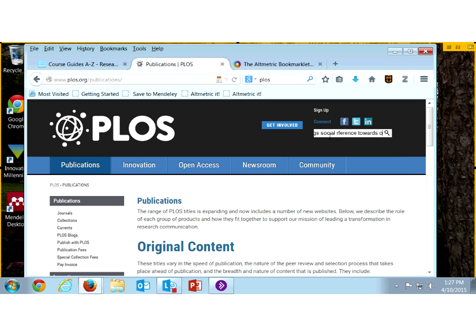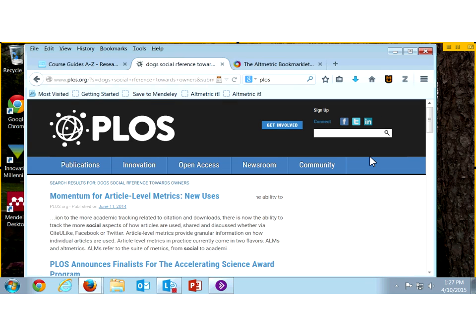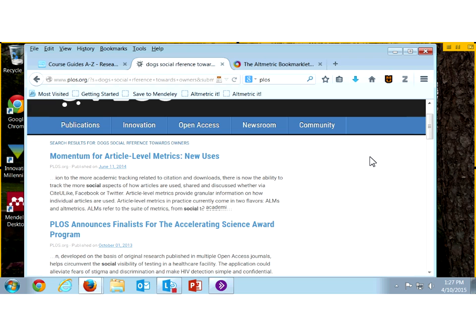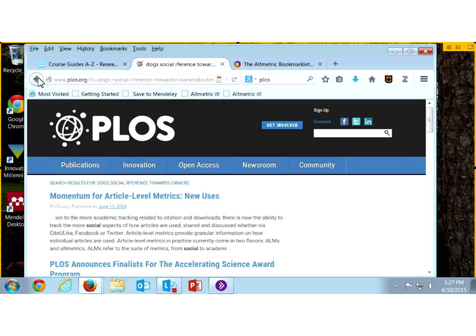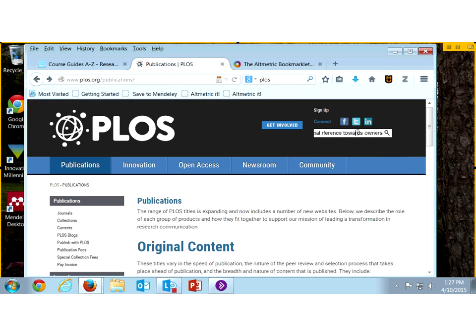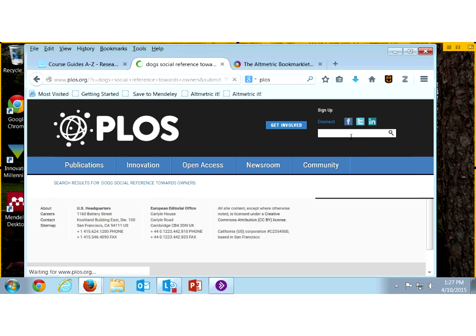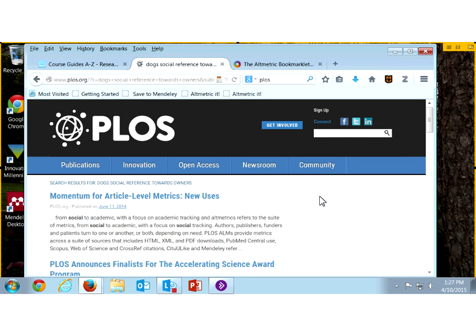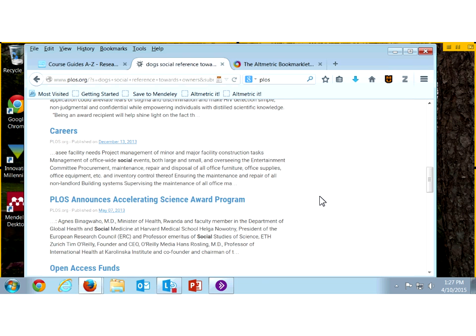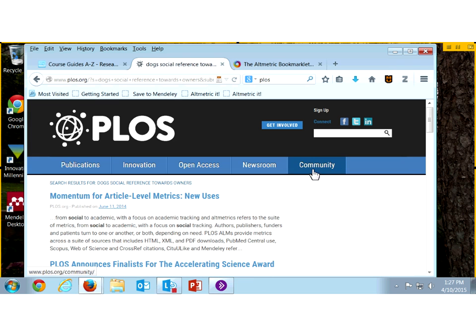And I know there's some dog owners in here. This is probably enough to pull up the article. Maybe not. Okay, we'll try it one more time. Now they want a reference, but naturally it's not showing up.